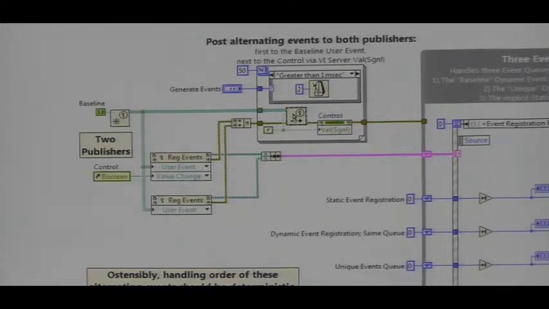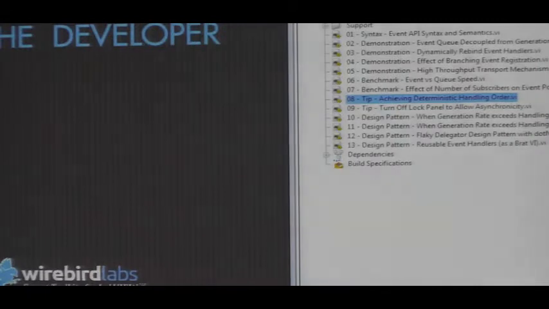So it's a little much to take in. This may be one you want to stew over at home. But if you ever find that your events seem to be coming out of order, look into this or upgrade to 2013. Yeah, it is fixed in 2013. It is fixed in 2013. So yeah, incredible. I can throw this demo away. That's good.